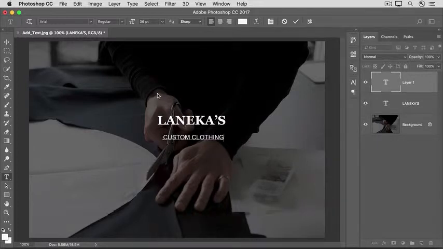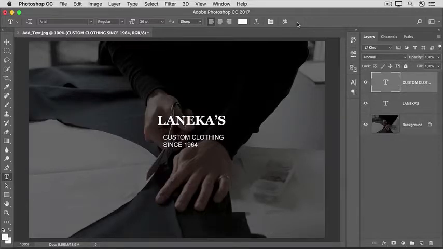At the end of the first line, I'm going to press the Return or the Enter key on the keyboard to add another line of type on the same type layer. When you're finished typing, go up to the Options bar and click the big check mark. As long as you still have the type layer selected in the Layers panel, and you still have the horizontal type tool selected in the Tools panel, you can change the options for this type layer.